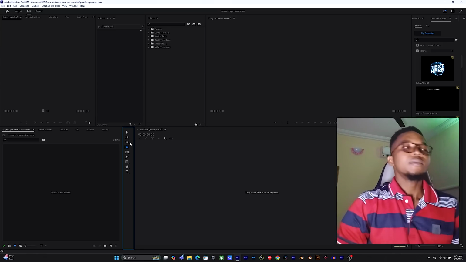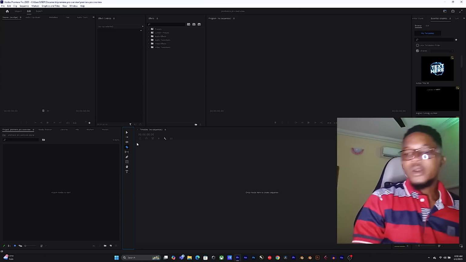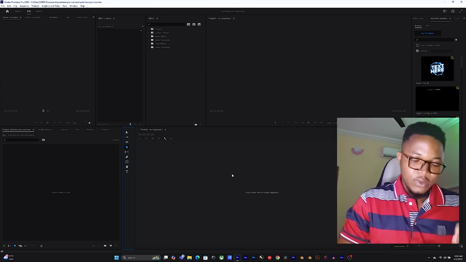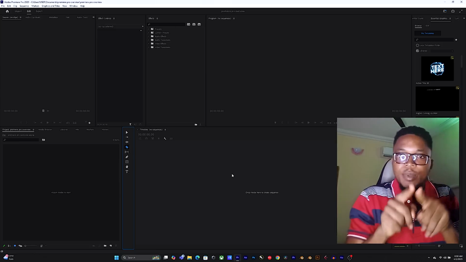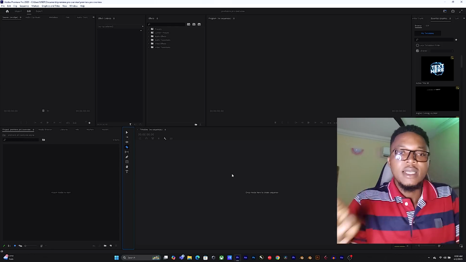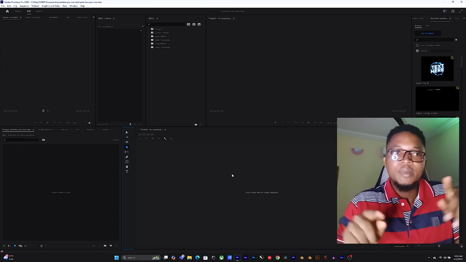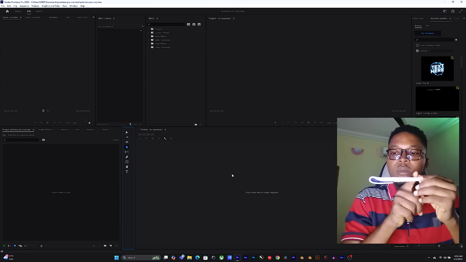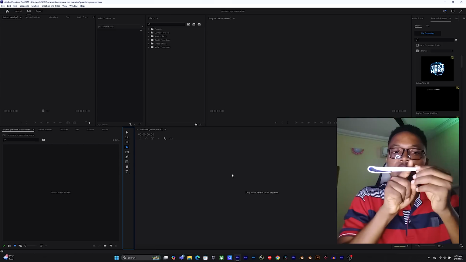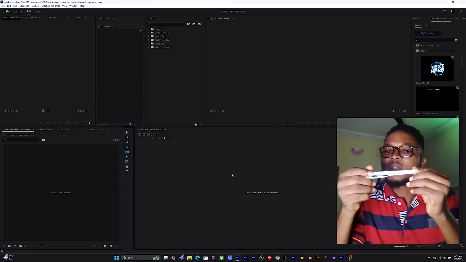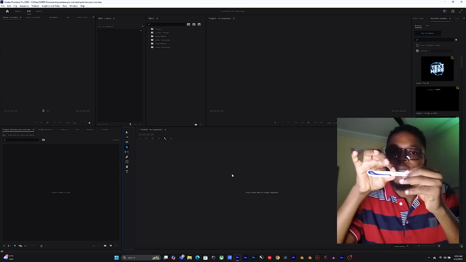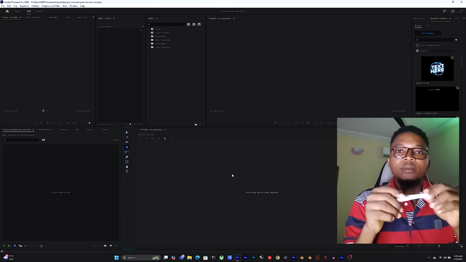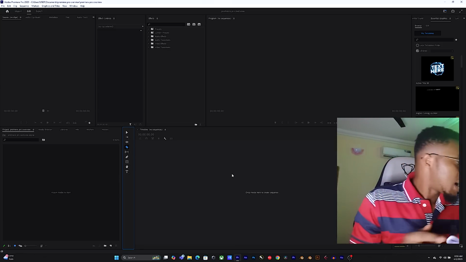So what does the razor tool do? You use the razor tool to cut. You can use it to cut a clip. Okay, that clip is long like this. You can cut and cut. You don't need this part, you don't need this part. This is the part you need. You keep that part. Same thing with your daily life, you can use a razor.